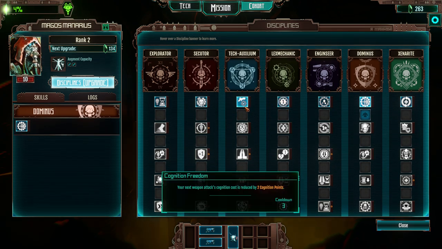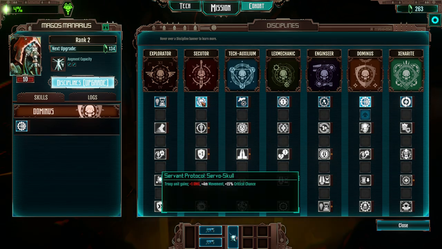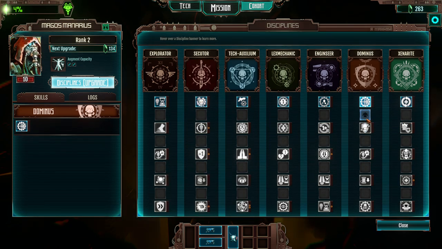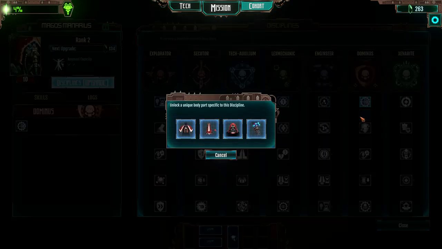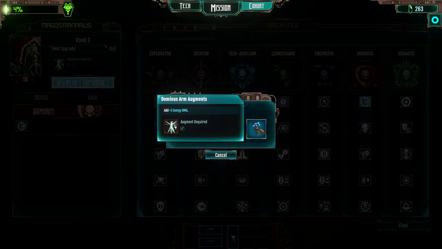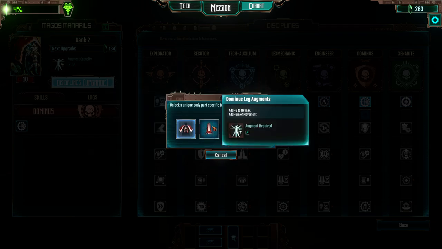I don't think anything else is necessary. I mean, cognition freedom is nice, but yeah, and we're not really using that much troops either. Not yet, although I will absolutely get a Secutor later. Alright, let's get this. +1 energy damage. Ooh, nice. +1 energy armor.